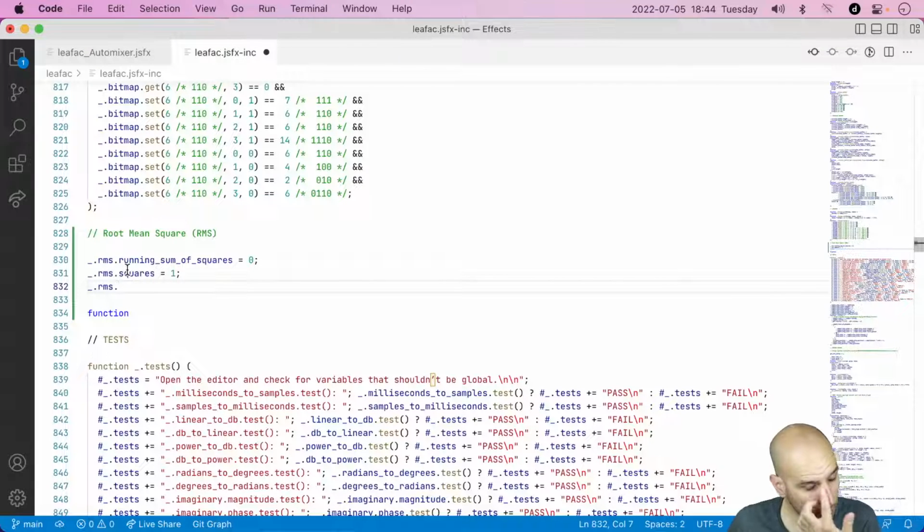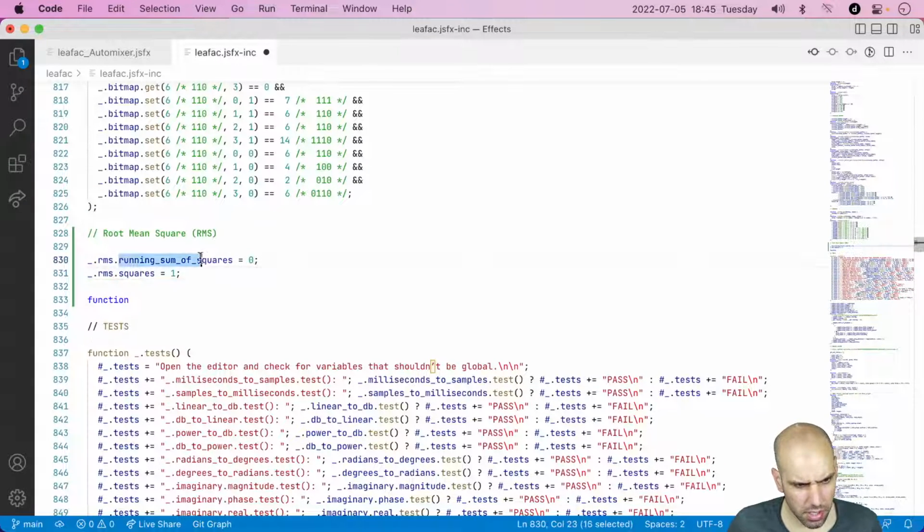And finally, I will have, hang on, what else do I need? I probably also need the size of the window. Well, that will be embedded here, so I don't need to store that separately. I think that's all I need, right? The running sum of squares and the squares themselves. So how do I create a new one of these data structures? You need to give me the length of the window.